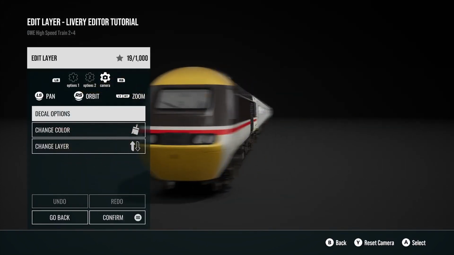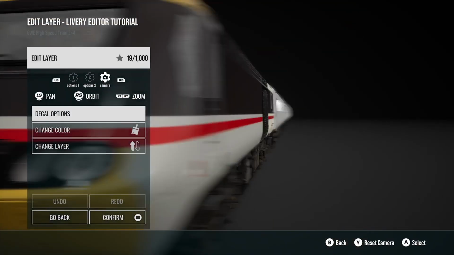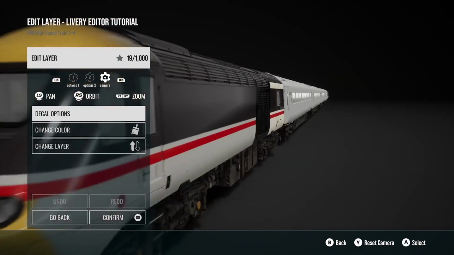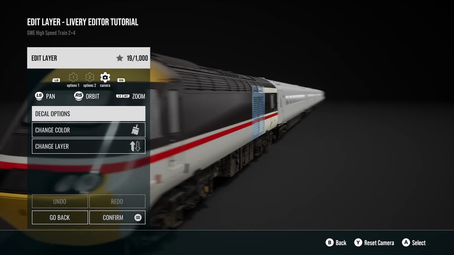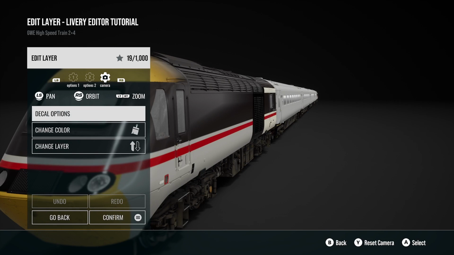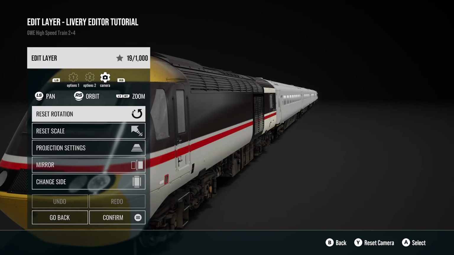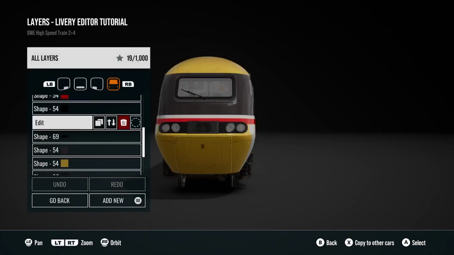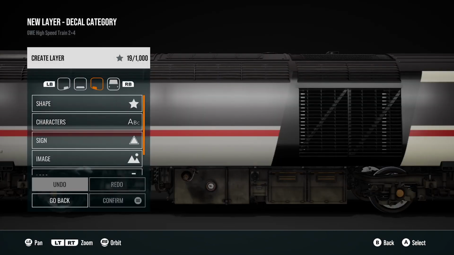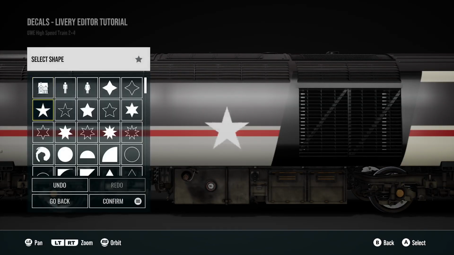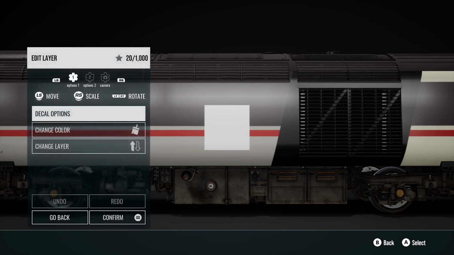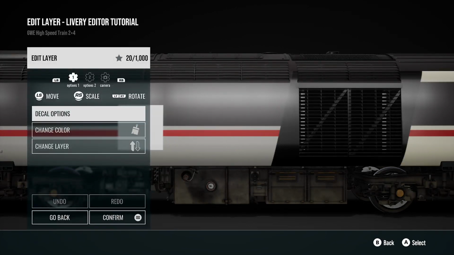While you're deciding, arrow, says Dougie. So Dougie wants a double arrow livery. Anyone else? What I'm going to do is just sort out these. You see there's some grab rails on the side of the doors. So we're just going to do that very quickly. Add new. We'll go to shape. We want 54 again, and we're going to go along. We're going to leave that plain white.